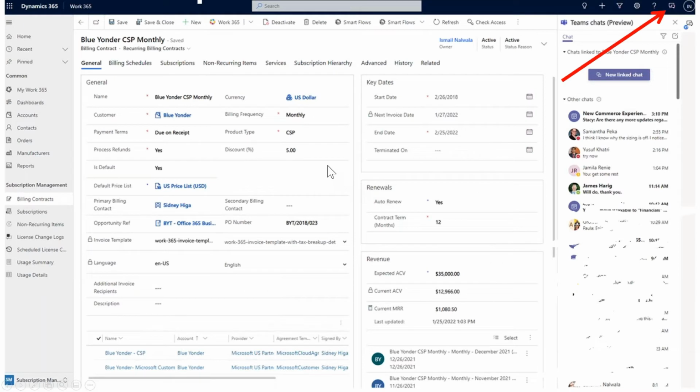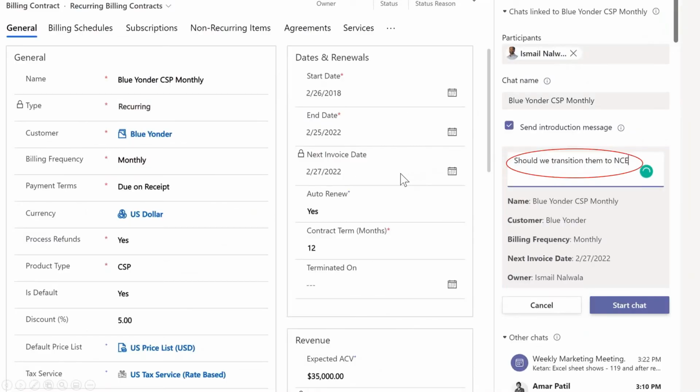I'd open up one of these billing contracts, and you'll notice that there's going to be a chat option up on the top. Once you click on that, it'll present you the opportunity to start a Teams chat. You can do that by clicking that button up on the top and using that option to start the new linked chat. And it's going to present you with some options on who you want to communicate with.